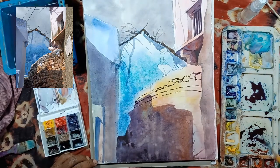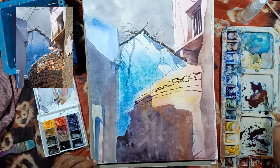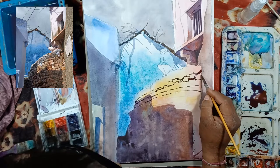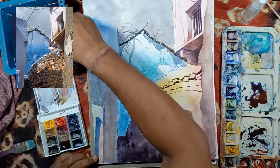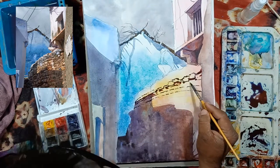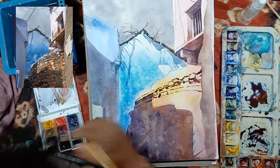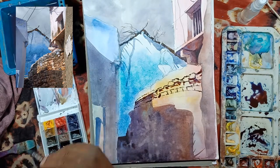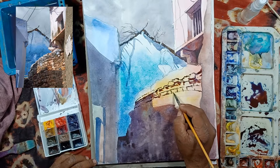And then what we need to do is take some orange. So you see these areas, we'll give some more dimension. So this is basically the darkest dark, or the dark shadow. And then what I'm doing right now is giving some mid-tone at certain places. So like that. Certain places now. So we have to be a bit clever here. We don't want to put in the exact details, but still we have to bring it close to reality, how real it looks.